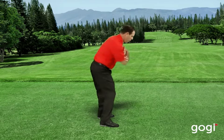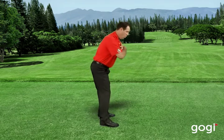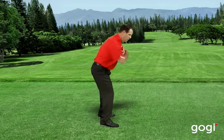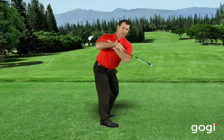When you turn through, try to get to a finished position, maintaining really good posture and spine angle. As you go along and add the second and third rep, you can go a little quicker, but make sure you turn the shoulders 90 degrees and really emphasize staying tall.